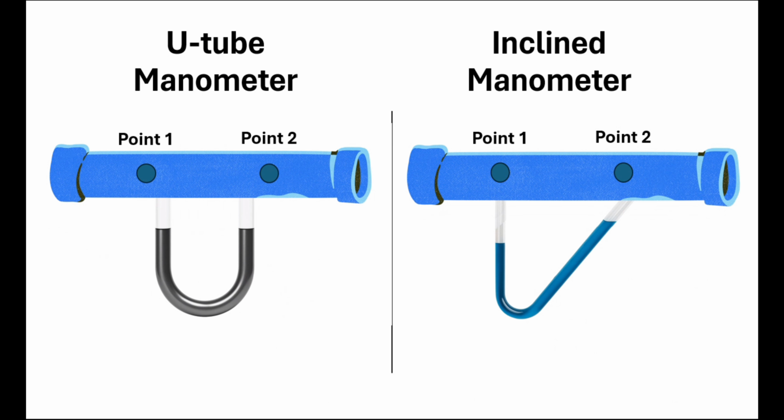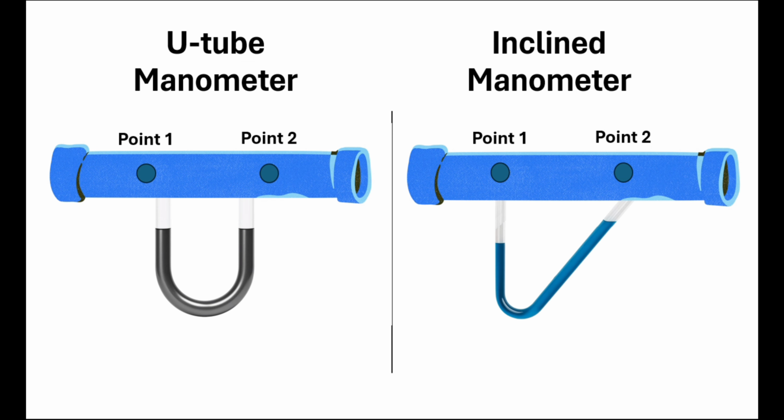When coming to manometers, there are two types primarily. One is the U-tube manometer and another is the inclined manometer. So we want to find the pressure drop across a pipe from point 1 to point 2. In that case, we will connect one limb of the manometer to point 1 and the other limb to the other point where we want to find the pressure drop across this flow line. A few of the general manometric fluids are mercury and carbon tetrachloride.